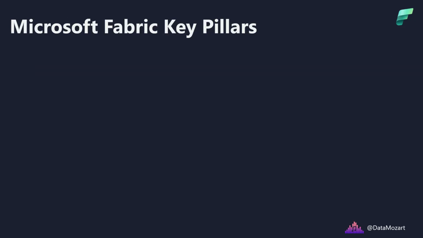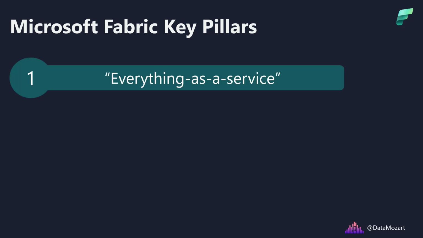What are the key pillars of Microsoft Fabric? Everything as a service. Simply said, it just works. You don't need to care about the hardware, infrastructure or complex administration. By taking advantage of the instant provisioning and straightforward onboarding, the focus can be shifted to the data analysis itself, ensuring that business can quickly get results. In this scenario, the integration and optimization happen automatically.